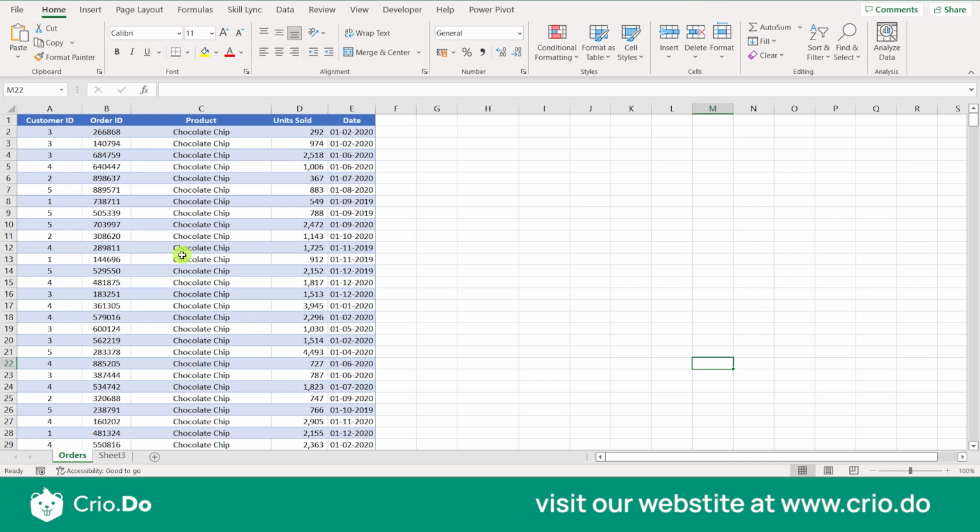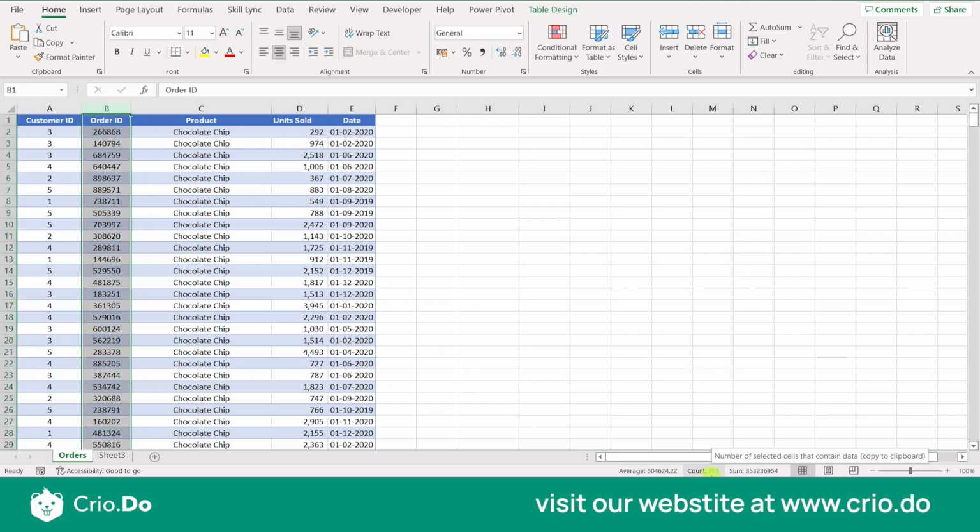I have the customer ID, the order ID, then the product, units sold, and then the date. So in total how many columns do we have? We have a total of 5 columns here. And if we talk about the number of rows, I can see the number of rows is about 701. So a total of 700 records is there, because the first row is my heading name and we are not considering that. So we have a record of 700 rows with us. This is the data set: 5 columns and 700 rows.